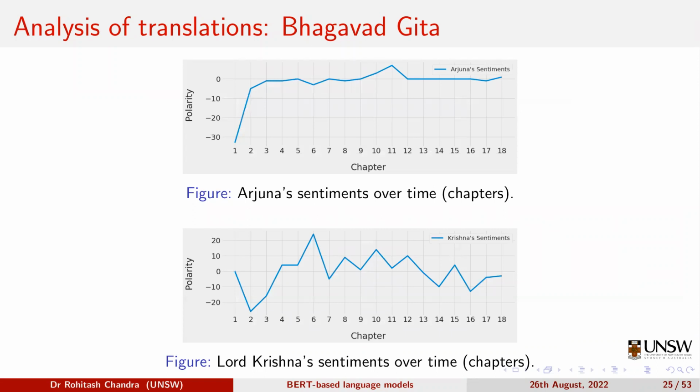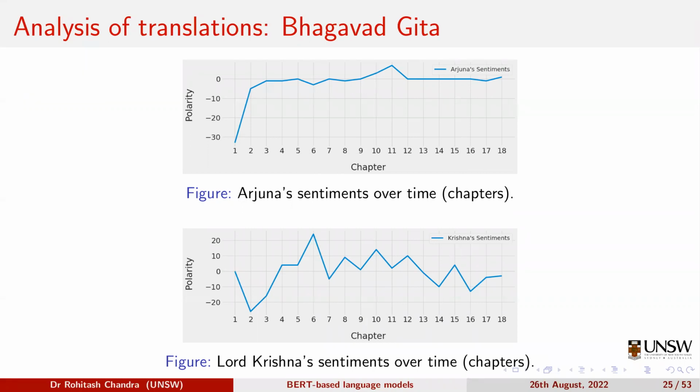This is the interesting part, where Arjuna's sentiments change over time, across the chapters. And we know this is something that happens in therapy and counseling sessions as well. When you go to a counselor, in the beginning you will be showing a lot of negative emotions and sentiments, right? And mentioning negative topics. And over time, when the counselor is talking to you, you can become positive. That's a good counseling session, but that can take weeks to months, right?